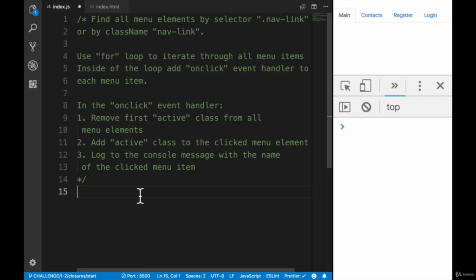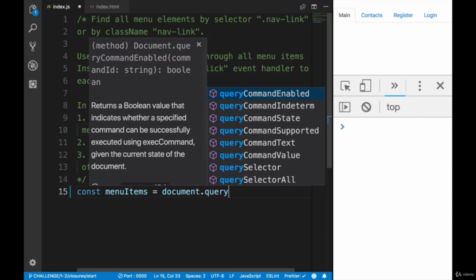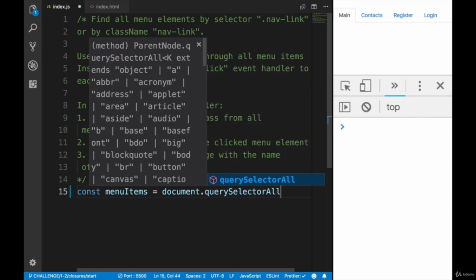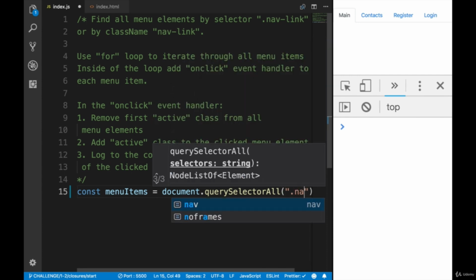Okay, how was it? Have you successfully performed this challenge or not? If not, let's do it together now. Let's first declare a constant. const menuItems equal to document.querySelectorAll. And I'll select all elements that have the class nav-link.